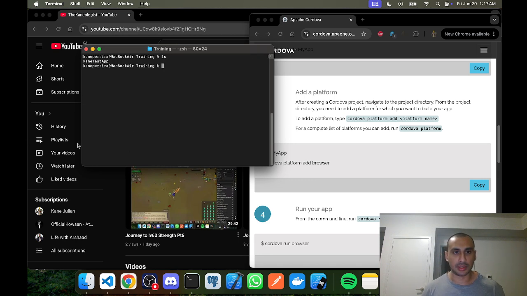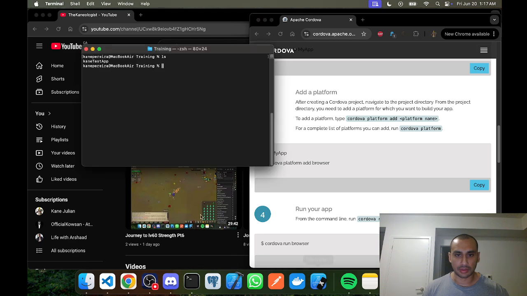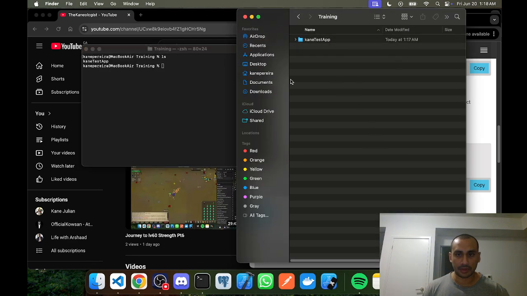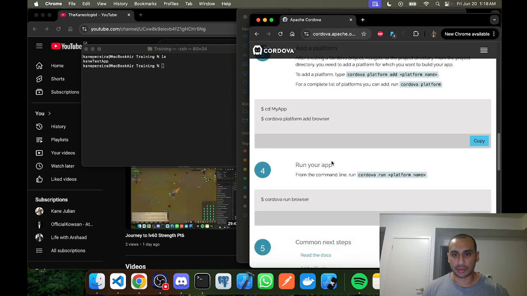This lets you see what's in here, and ls basically gives you a preview of your folder, your directory. You can also actually open Finder and check it. So that's what we'll do here. So if you go to Finder, you can see the cane test app, and this is the Cordova package, the www folder with the index.html. So if we just double click that, this is the Cordova. And then there should be something to run this. So cordova run browser.